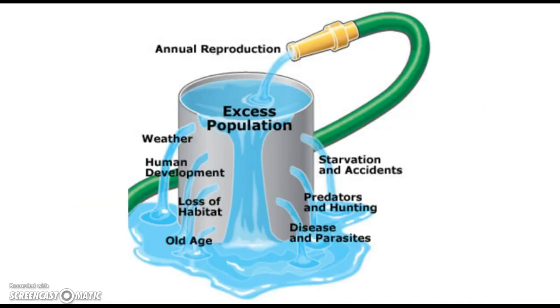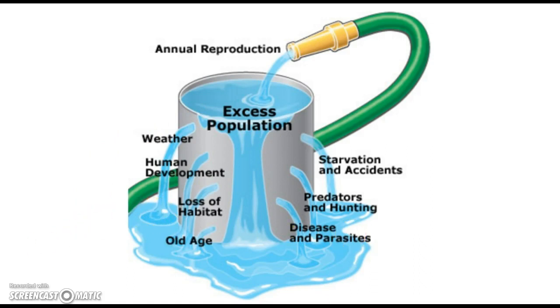Okay, I really like this picture that I found. Think about the water as the population, and the bucket is the carrying capacity. A bucket can only hold so much water, can only carry so much water. As the population starts to grow, these little factors start to pop up: old age, loss of habitat, human development, weather. You can start piecing these in as density independent and density dependent factors. Disease and parasites are density dependent. Those will lower the population. Starvation and accidents, once again, density dependent. Weather is density independent. If a hurricane comes and wipes out part of the population, it's going to lower the level of the water. This is just a cool picture that I think shows pretty well how these different factors can affect the total population.